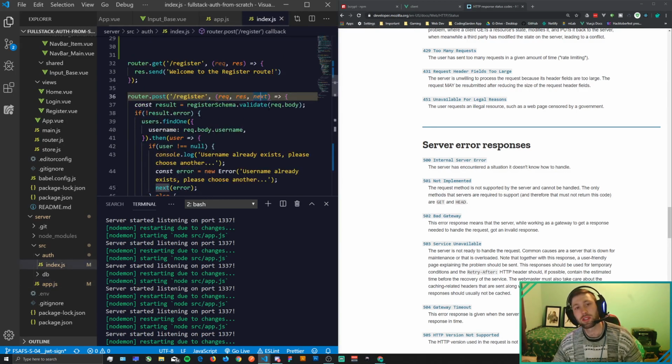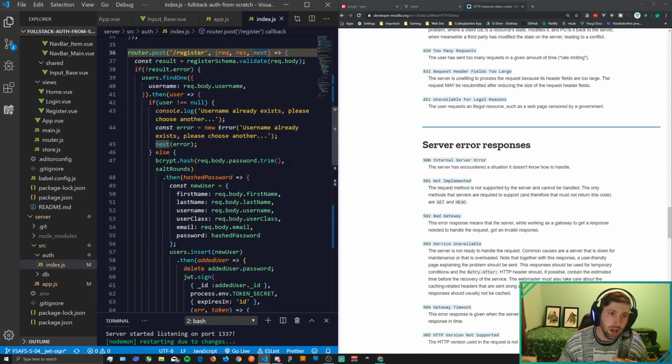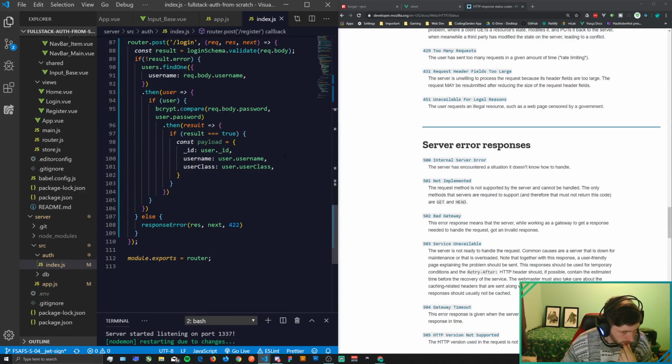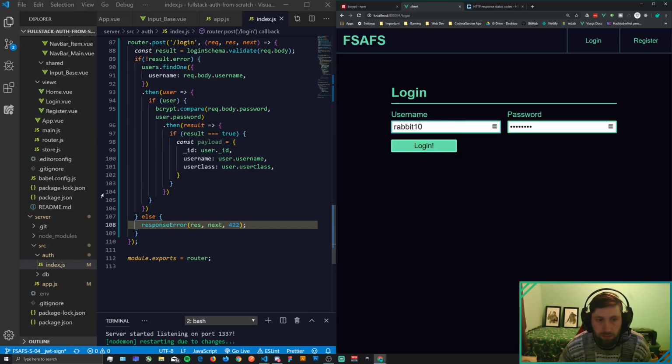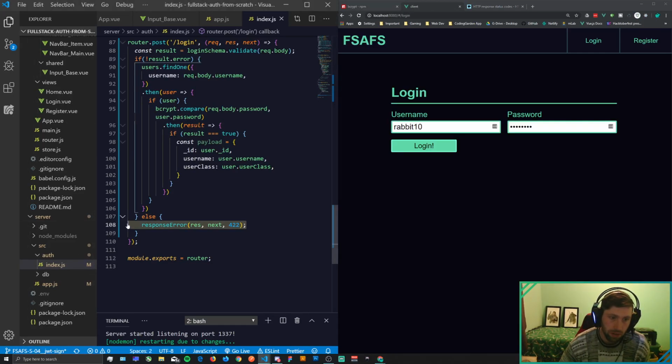So now that we have that done, we'll go back to index.js and take a look and see where we are with everything. This is where we left off. All right, so we've got the response error that we wrote out. Now we should actually be seeing this on our front end, so to speak, when we do encounter some errors, depending on when we start throwing the errors back.